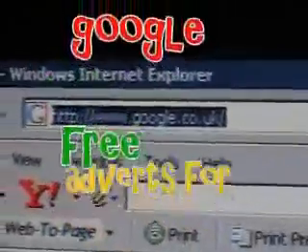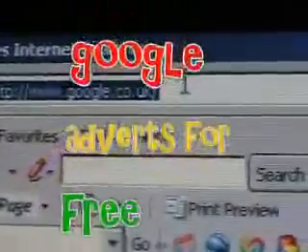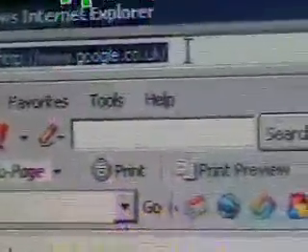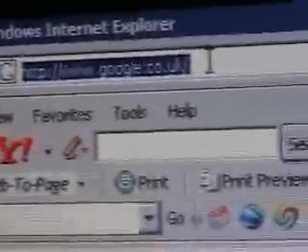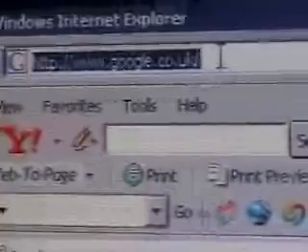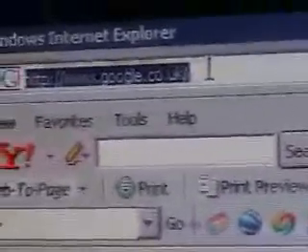Hi everybody, what I want to do is give you some tips on how to use Google, to get to a stage where you don't even pay for your advertising if you get it right. It's a fantastic little concept, but the idea is the more inquiries you get, the more people you'll find to join your opportunity.